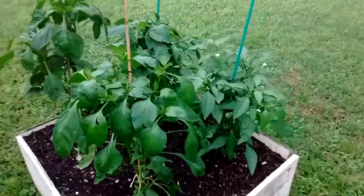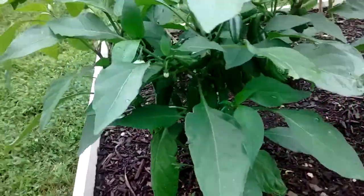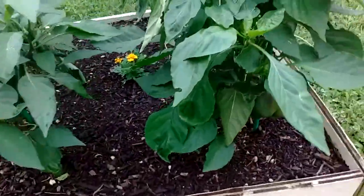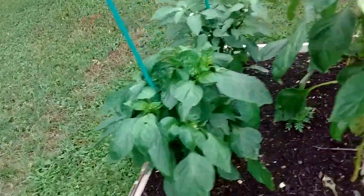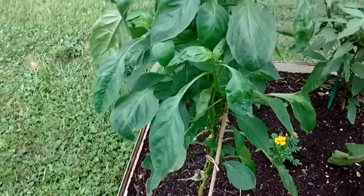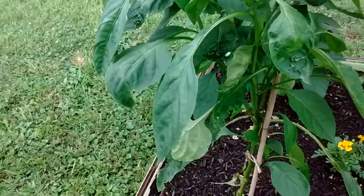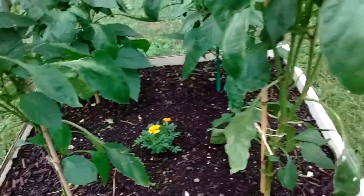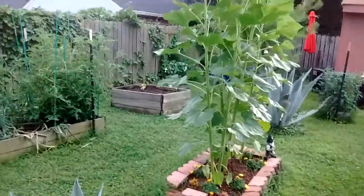All right, let's see if I can remember. This is of course a jalapeno, and it's been putting out really well. And this is just a regular green bell pepper here. And if I'm not mistaken, I haven't got anything going, had some blooms, I see some possibilities maybe, but this is the Chinese giant. And dadgummit, I have to remember which one that one is. Now I'm holding the camera at eye level.